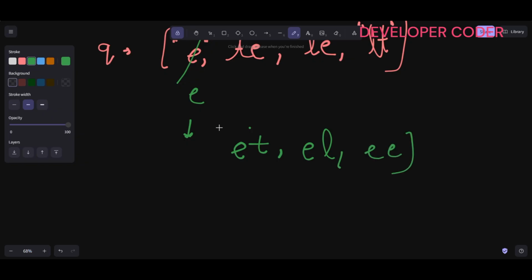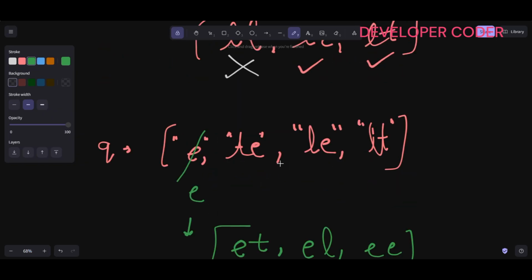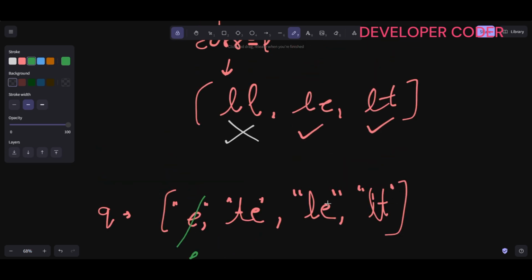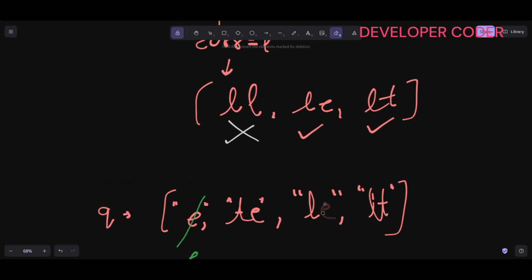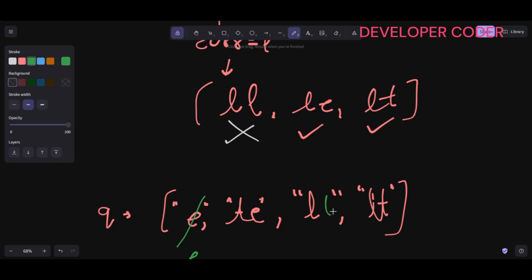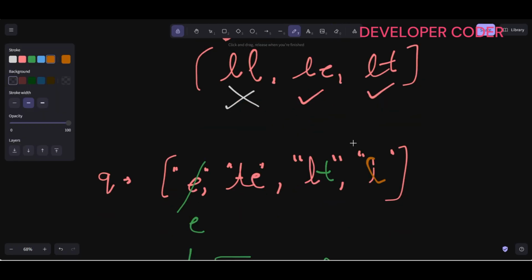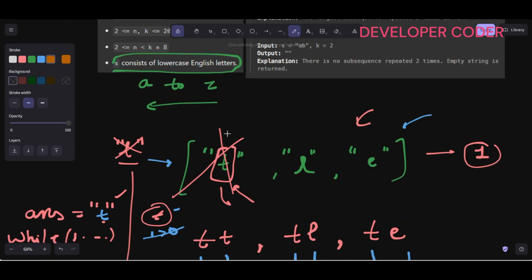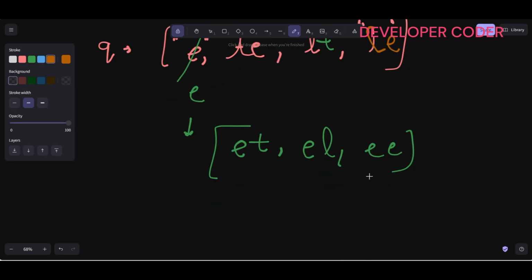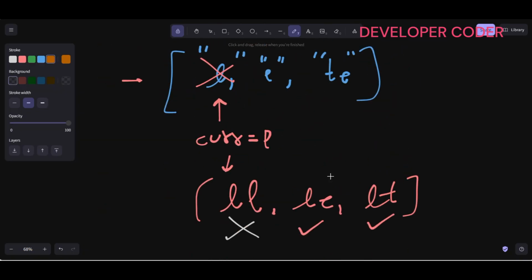Here actually what we can do: I'm writing LE, LT. LT is going to come first, so I can change that. Let's write LT first, and then L and this E. We have to maintain this order, TLE, so that's why I'm writing it LTE. You can change the order.